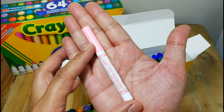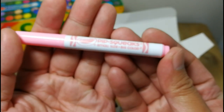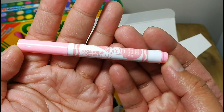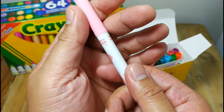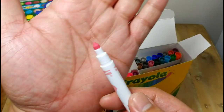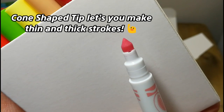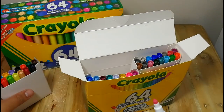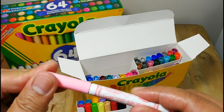Here I'm just showing you the size of this pen in comparison with my hand. As you can see, this is smaller and thinner than usual markers. But since these markers are made for kids, if you're five or six years old, I don't think you're going to have a problem with this one. This marker has a cone-shaped felt tip — that's the Crayola signature tip — and that lets you make thin and thick strokes by adding a little bit of pressure on it.